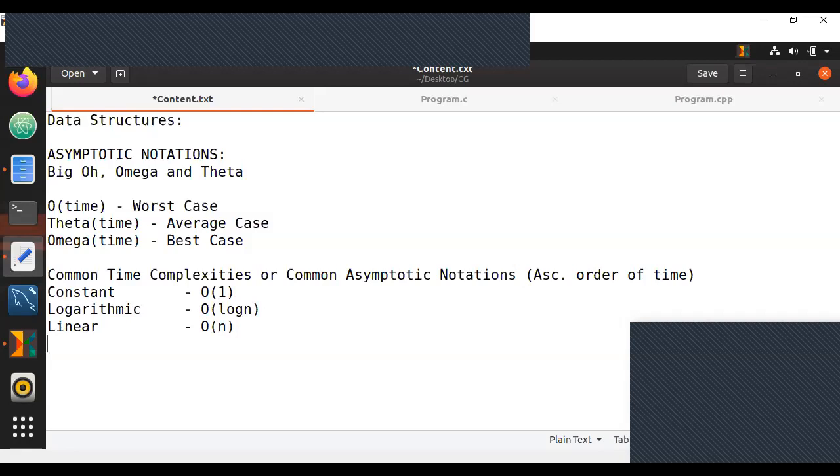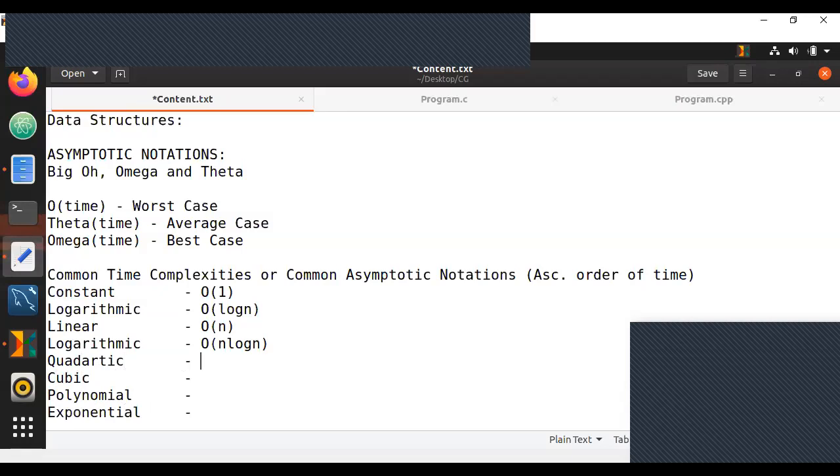Then you have again another logarithmic, big O of n log n. N multiplied by log n will obviously be higher than the previous two. Then you have quadratic, then you have cubic, then polynomial and exponential. So these are the common kinds of time complexities or asymptotic notations you have.